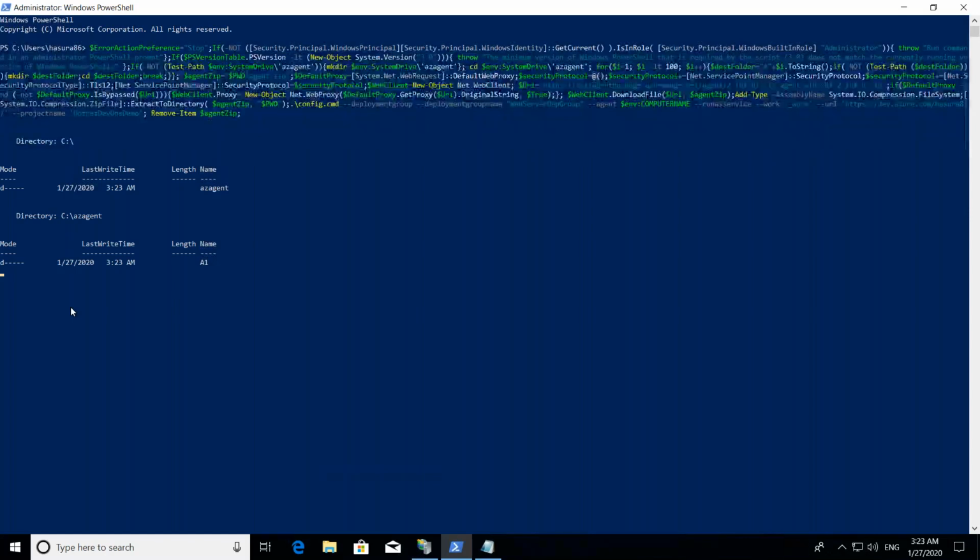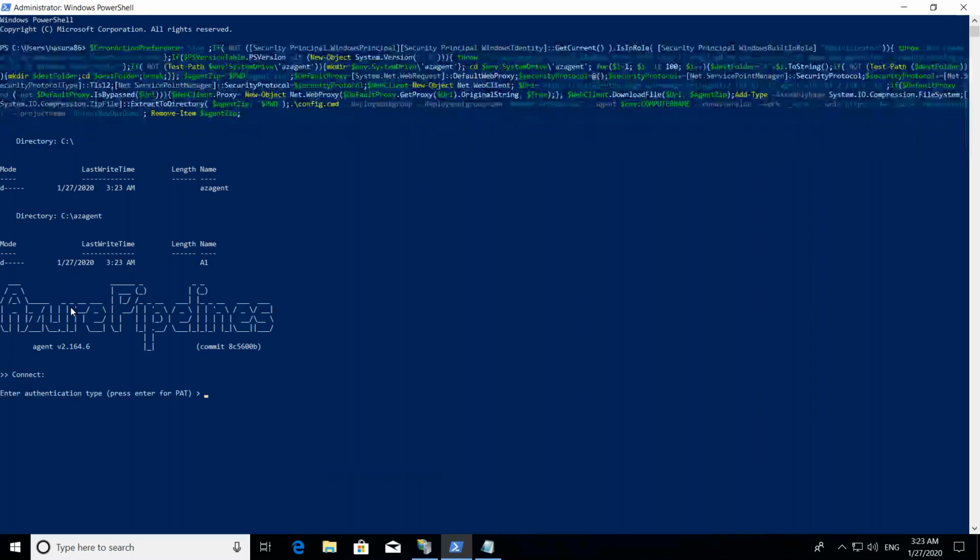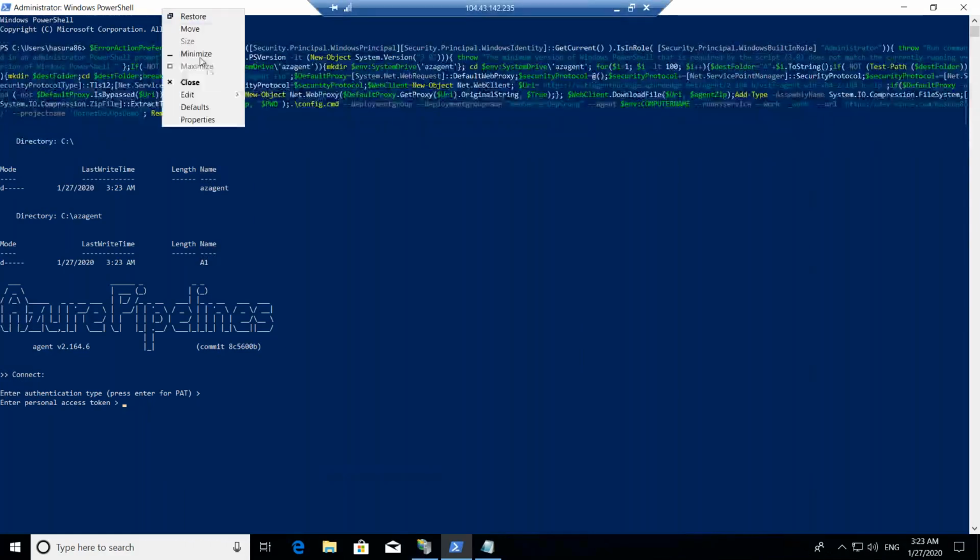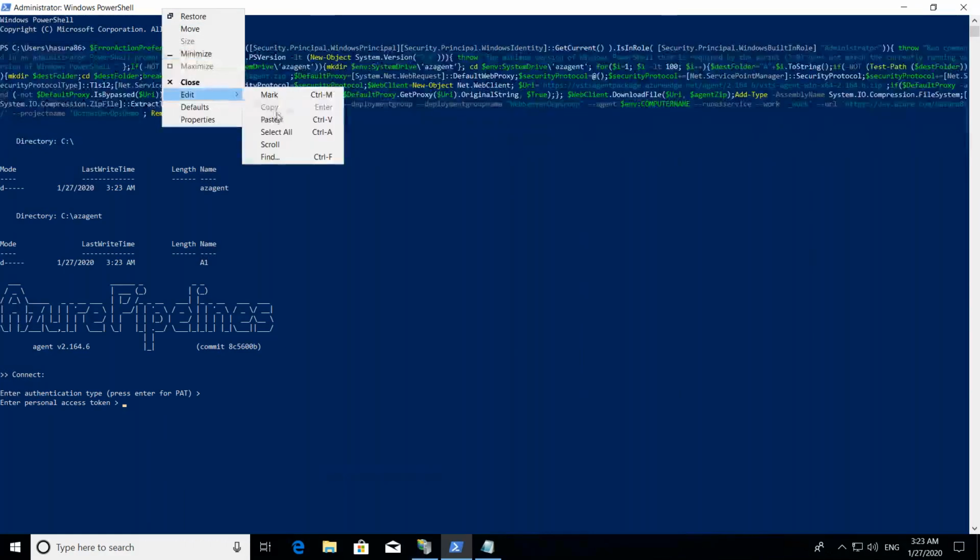So now it will ask me a couple of questions. Okay, now it is saying enter authentication type, press enter for PAT, personal access token. So I'm using PAT only. Let's click on enter. Now enter personal access token. I already copied it, right? Let's paste it.